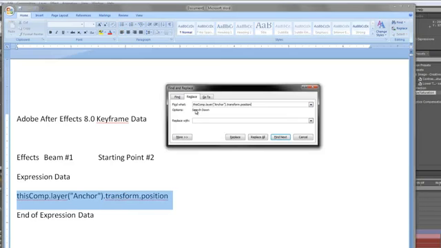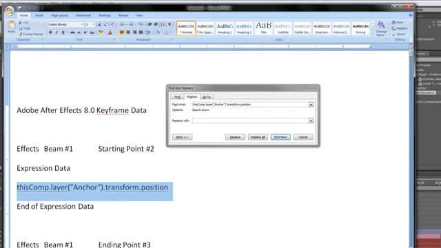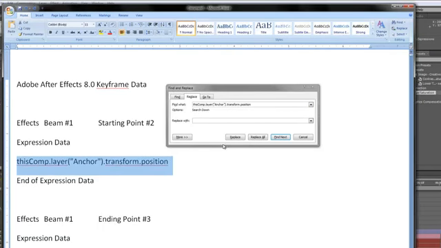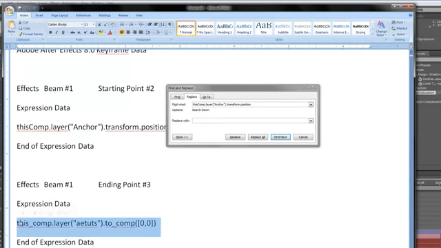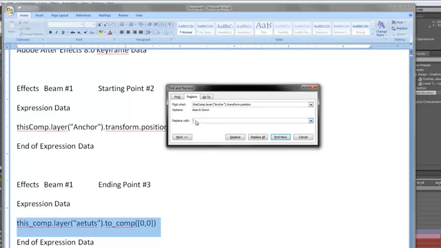So find what? Now for the replace with, we can't just replace the word anchor with the 3 because our null layer number 3 is a 3D layer. So we're going to have to actually use this expression right here so that it gets converted to a 2D position point.